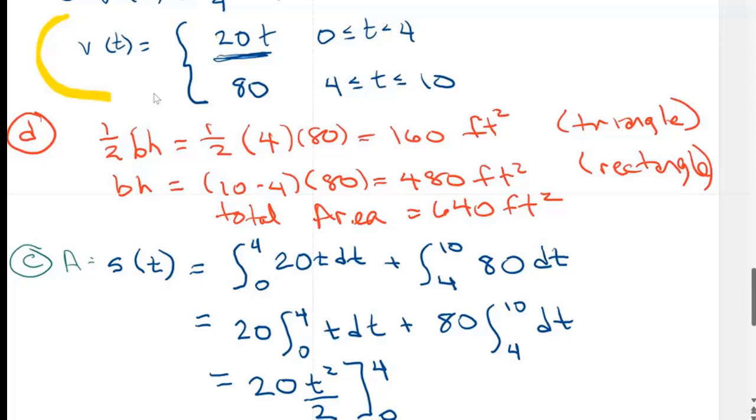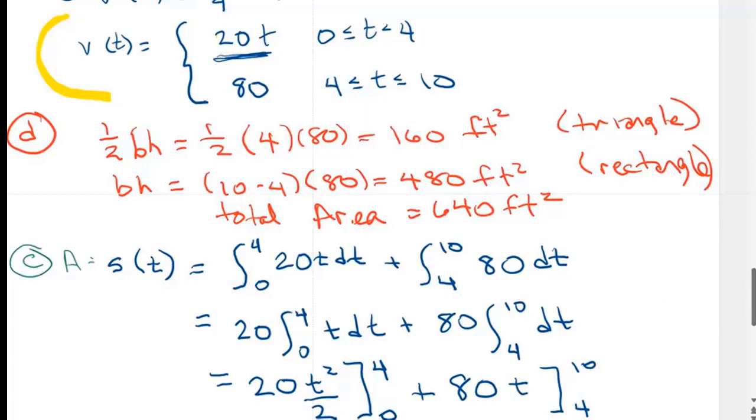Sometimes people just make a straight up and down line. When I learned calculus, we had that little bracket, but a straight up and down line is fine. And here, notice we have nothing, but there's a 1 there. And what derivative gives me 1? Well, the derivative of t would be 1. So the integral of 1 would be t. This would be 80t, and I'm going to evaluate this between 4 and 10.